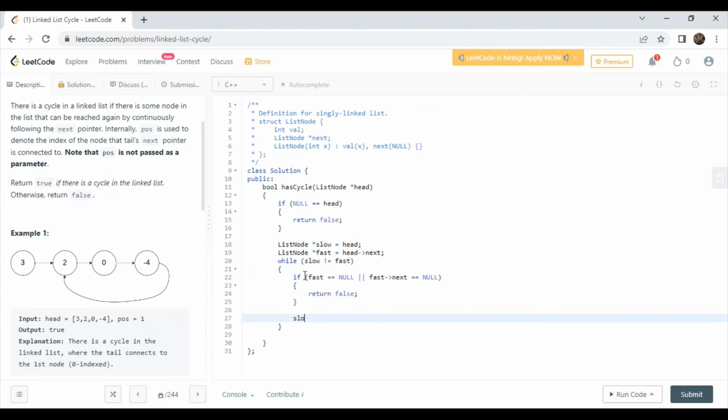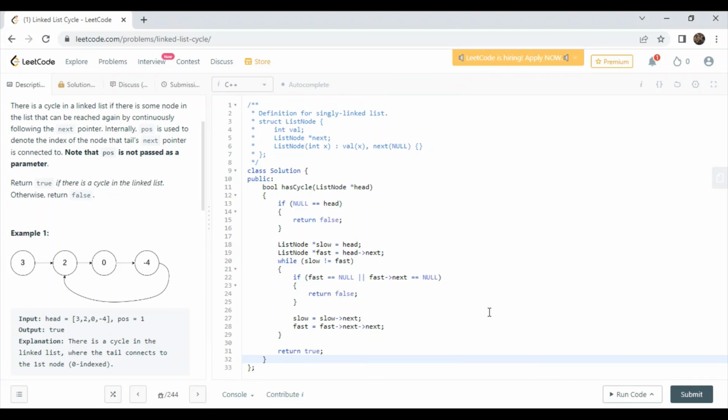Otherwise, we advance slow by one node, slow equals slow next, and fast equals fast arrow next by two positions. And if we come out of this loop, that means the slow and fast pointers matched each other, so a cycle exists.